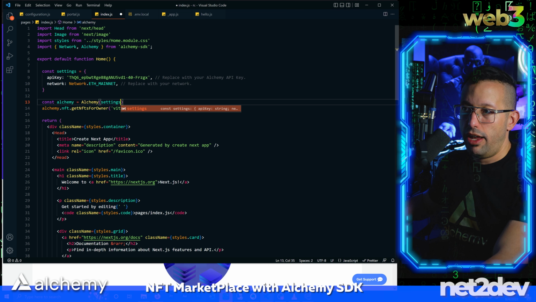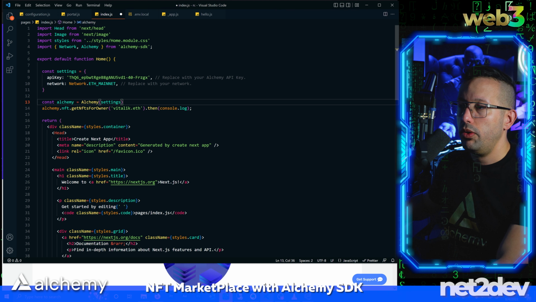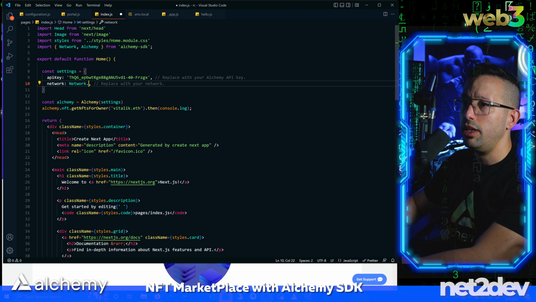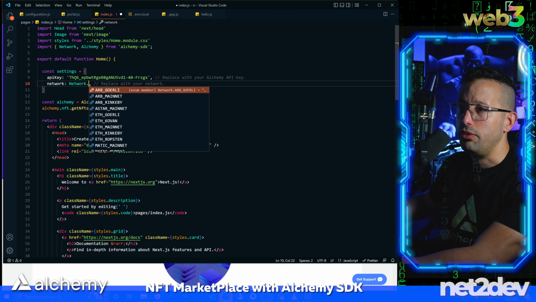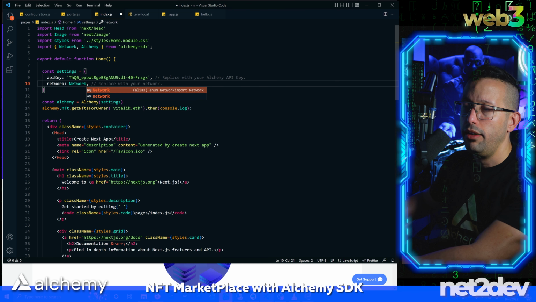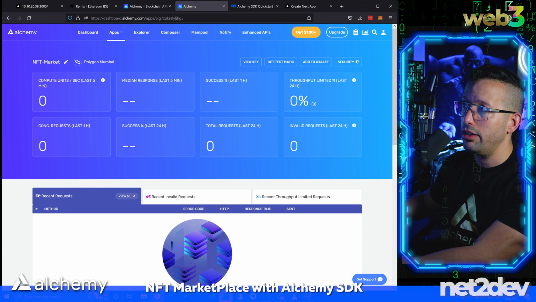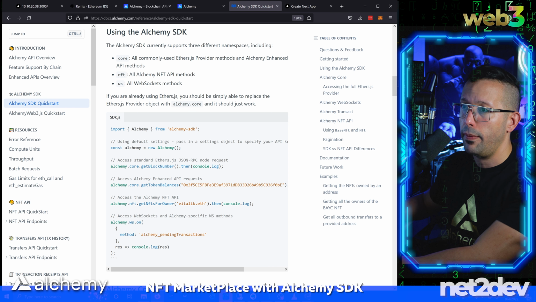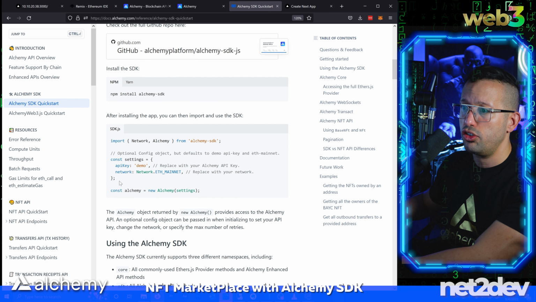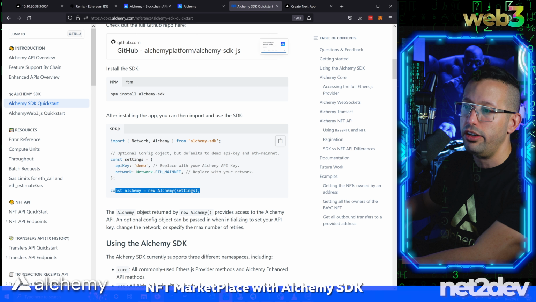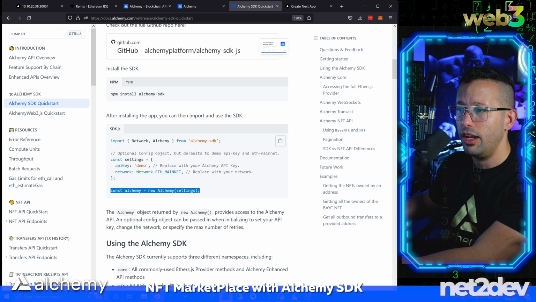Now you can see that I'm effectively interfacing with the Alchemy SDK. So what I'm going to do, I got to change the value to be the Mumbai. So I believe this auto completes. There we go. So yeah, all you have to do, by the way, I just copy and paste this literally from the developer's knowledge base. So you just copy this whole thing, and you can see down here, this is how you build that new Alchemy wrapper, and then you grab all the settings and add the settings onto the SDK.